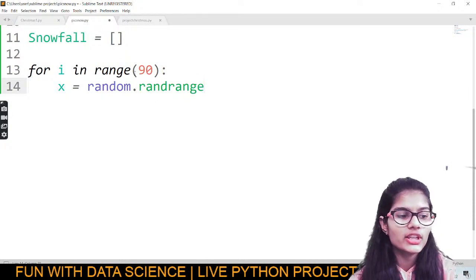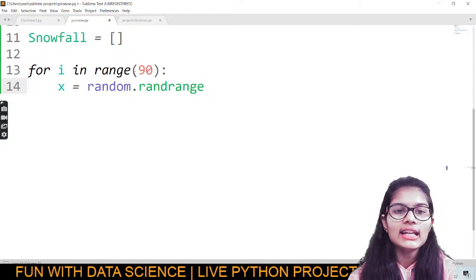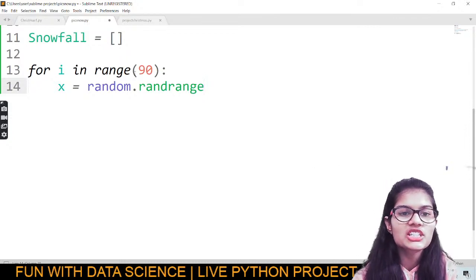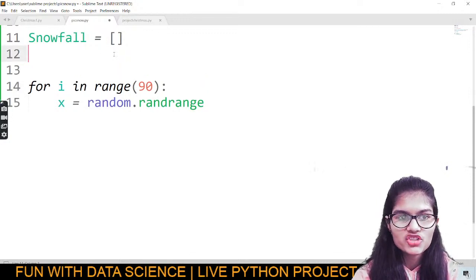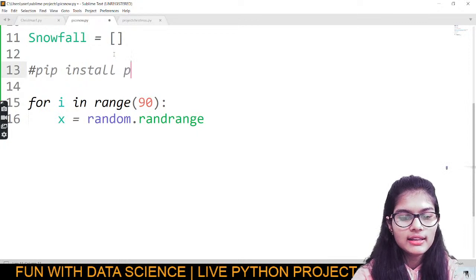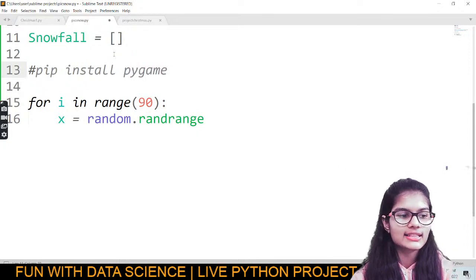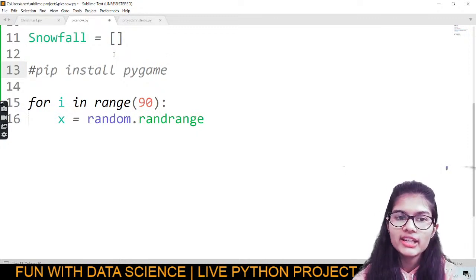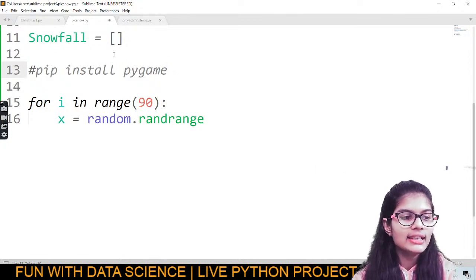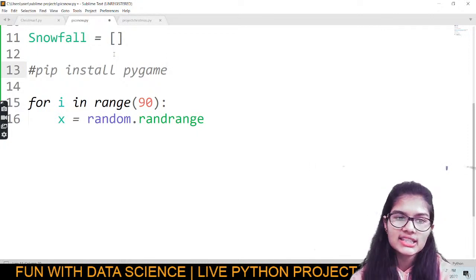Now randrange, what was it that actually, no module named pygame, it's showing me this. Sunny, I guess you haven't installed pygame until now. So do one thing, simply write the command pip install pygame. If you are using PyCharm, you already have a terminal. In that terminal I'm writing the command here, pip install pygame. If you're not using PyCharm, simply open the command prompt and write pip install pygame, and it will be installed for you. Sunny, install that and then let me know whether it is working or still giving you some sort of errors. I'll be really happy to solve your errors.